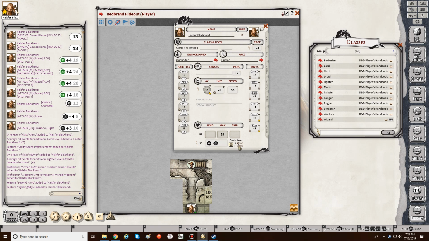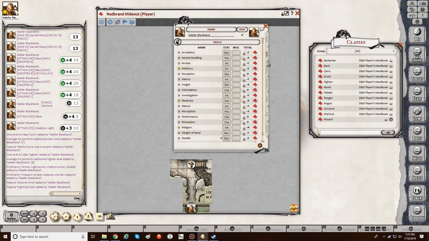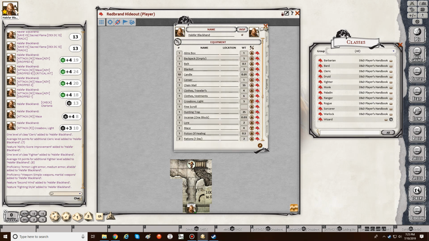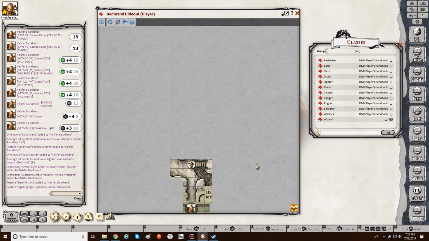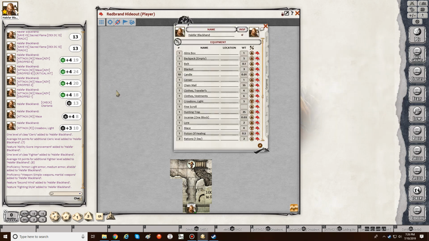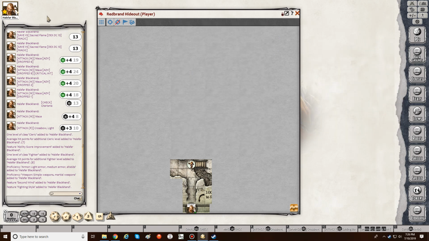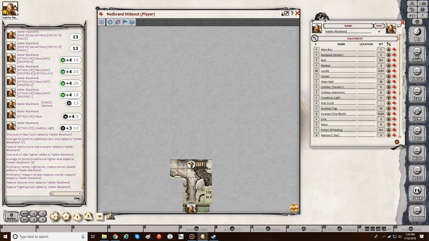So there you go. That's pretty much everything you need to know as far as manipulating your character. Once you have all your information down here, you don't need to have your character sheet up as much anymore, but if you do, you can always click on it, bring it up, have it ready to go.